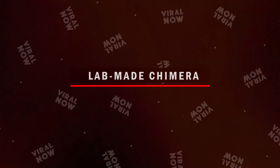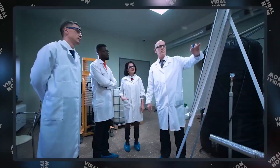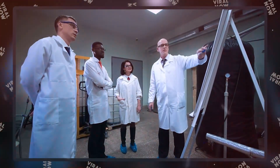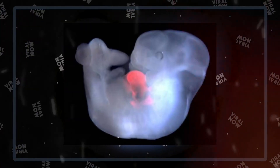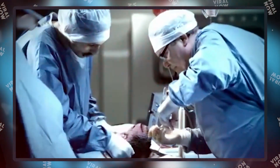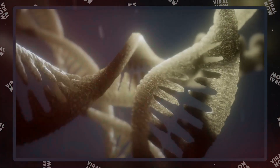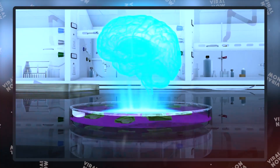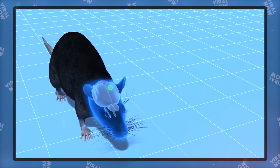Number 8: Chimera. Chimeras are mythical creatures existing in legends across the world. Scientists were so curious about their features that they sought to replicate something similar in the lab. They created a human-monkey chimera by inserting human stem cells into a cynomolgus monkey embryo. The embryos weren't implanted in the womb and didn't fully develop, but they contained a blend of human and monkey cells. This latest invention restarted the debate about the ethics of creating genetically modified creatures. In 2013, researchers placed a human brain cell inside the brain of a mouse — and surprisingly, it survived.